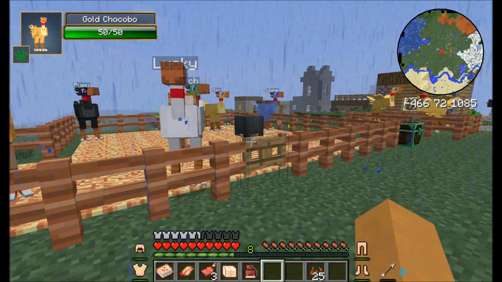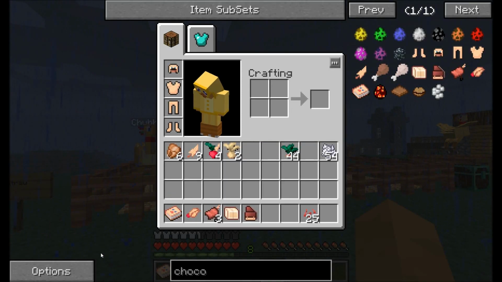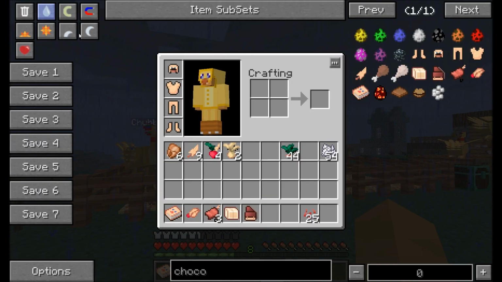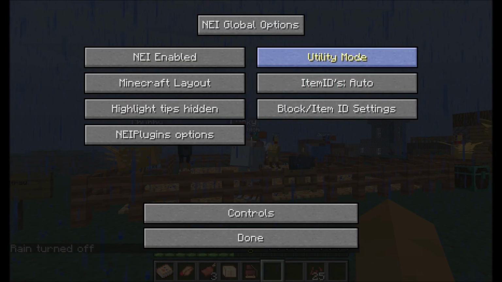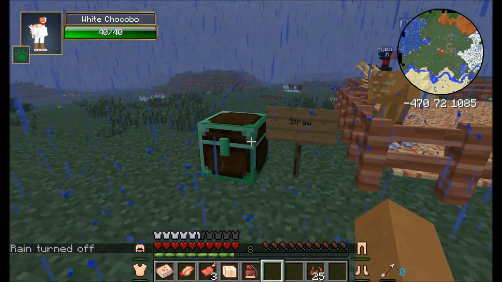Now in order to... oh goodness. Alright, this is going to annoy me. Let me turn this off. No rain, please. Thank you. Alrighty. That would just annoy the heck out of me.